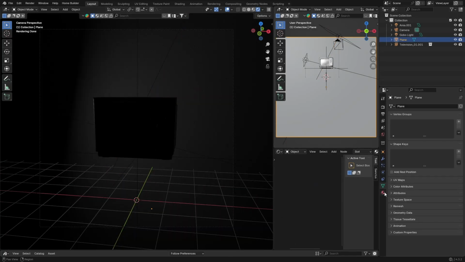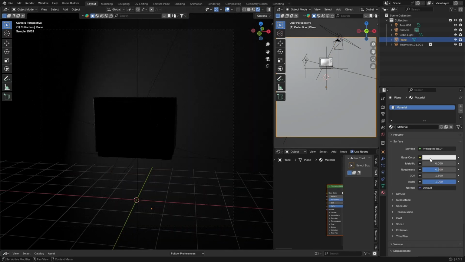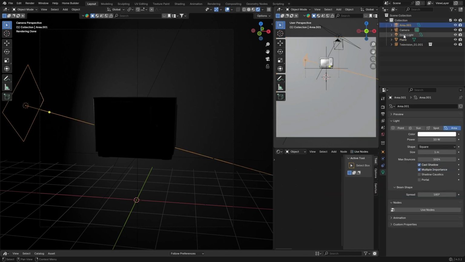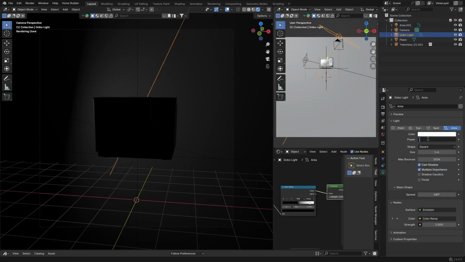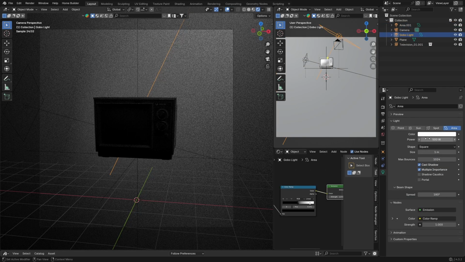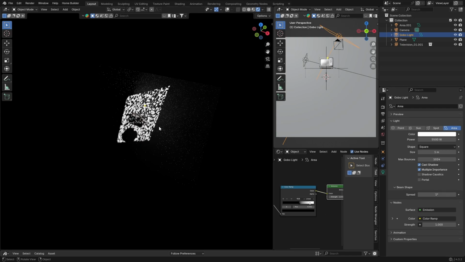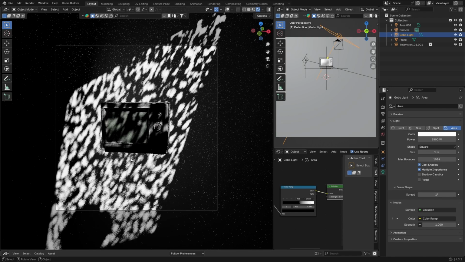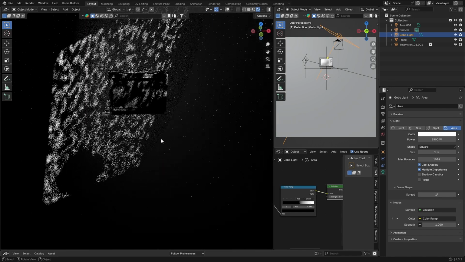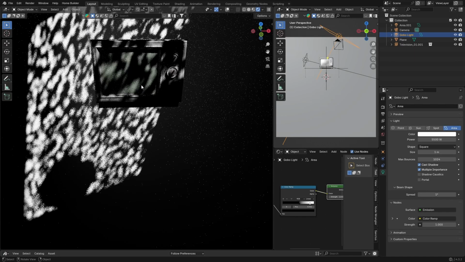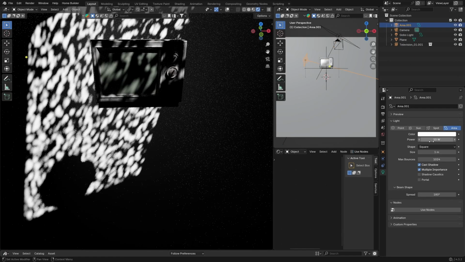And then click on your plane and make your base color completely bright. And then with your Gobo light selected, bring your power up. So you can bring it up to like 500, or make it even brighter. So make it like 5500. So change your spread now to 1, and you can see what happens now. If I go here, you can see what happens now. I created that Gobo effect on your object. Then change this area light, bring this up to about 500.